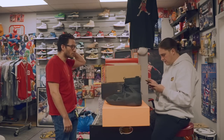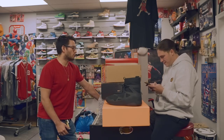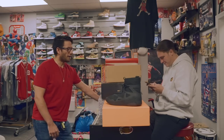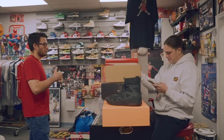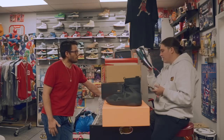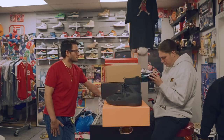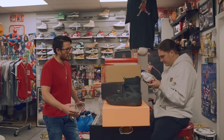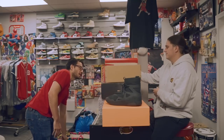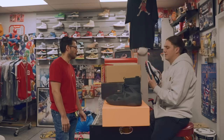The Griffey Air Max 90 — where are you at on those? I haven't checked market on those in a long time. I love that shoe. I've seen it fluctuate — seen it like $350 or something crazy. It's hard to move at that, but I know they're rare. I recently bought a pair at a sneaker show and had to pay up a little bit. I really don't see them out, and the only ones I've seen are GS.